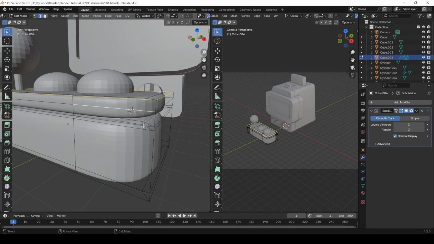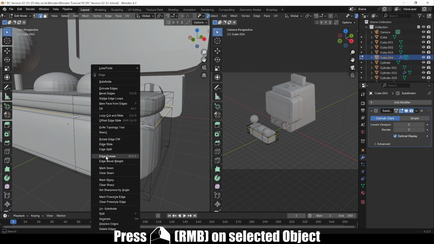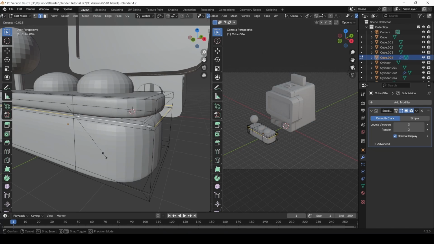You can select with edge selection, press on an edge, double click to select the full thing, and just right mouse button, and you have edge crease. If you press this, you can get this, like, you can make it a lot harder without adding anything.